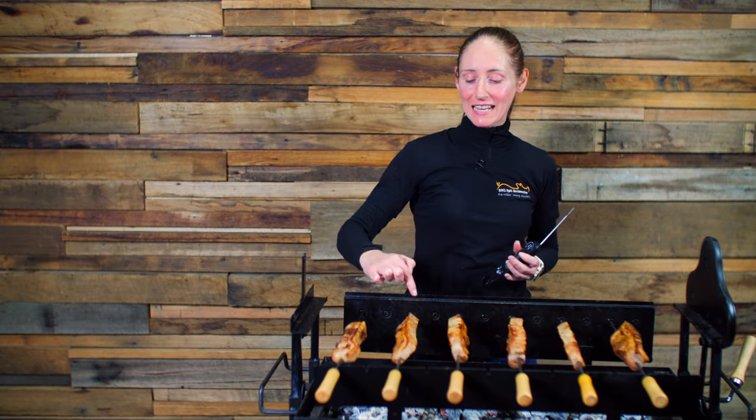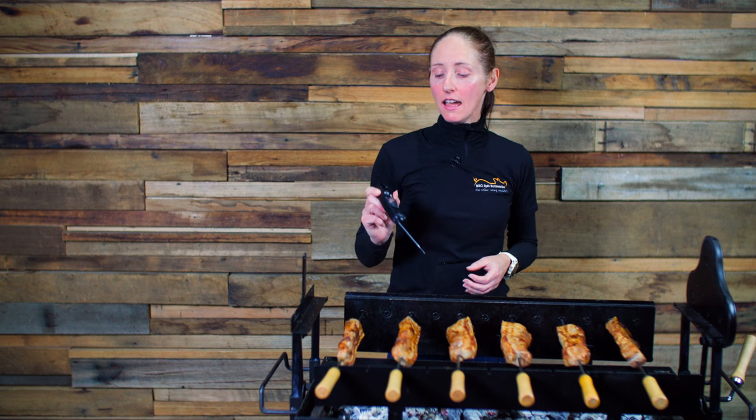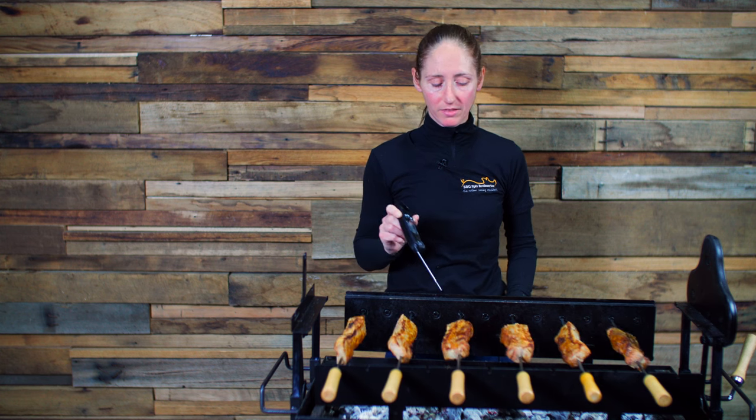So these are looking absolutely incredible. You can see that the crackling is forming on the outside, the juice is all coming out from the fat. What I like to do is just double check that they're ready by checking the internal temperature with an instant read thermometer. You might need to turn the motor off temporarily, be really quick because we could end up with a fat fire.